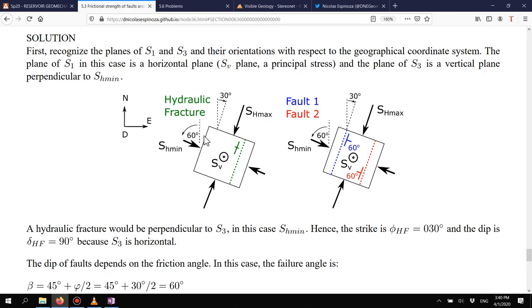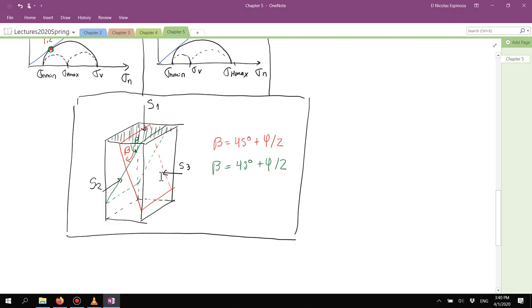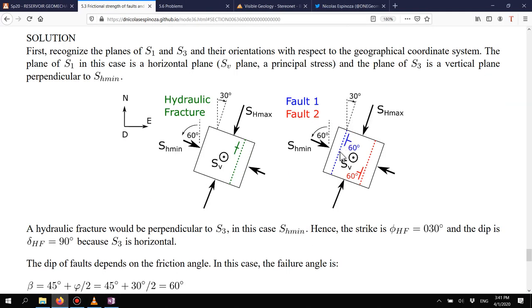What about for the fault? Well, for the fault, if we always use what we saw over here, remember, it's going to be composed of two faults. The two possible solutions are going to be planes that go from the plane of the maximum principal stress, hinging on these two lines, to the plane of the minimum principal stress at an angle beta. What that means for this particular problem is that, let's look at fault number one. Let's say this is the hinge. That means it's going to be a plane where this is the line of strike, and it dips 60 degrees towards the southeast in this direction.